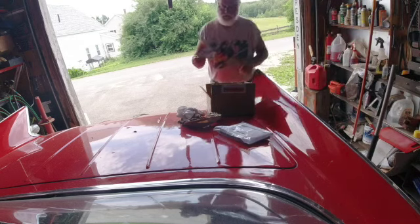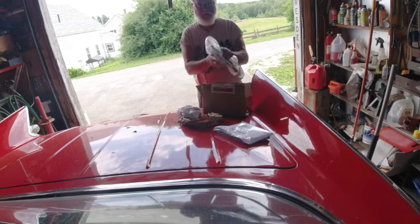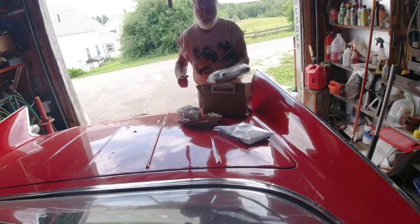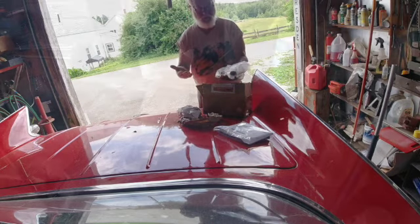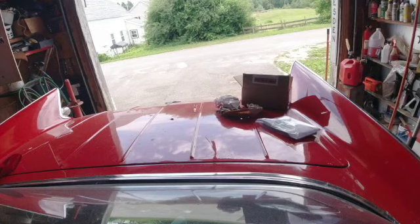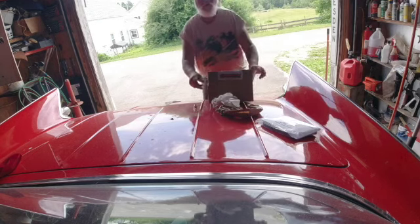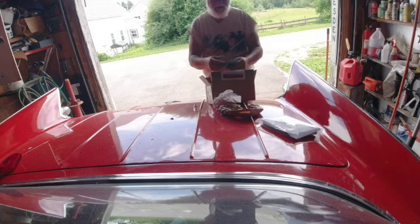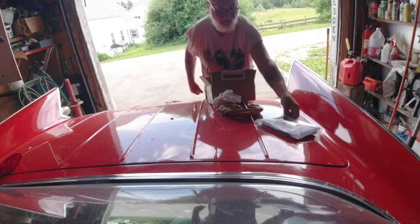This is from a place called Control Cables. I found it while looking online at one of the hot rod forums - they were talking about getting their cables from these guys. What they do is send you everything you need to set up a hand emergency brake. You mount the handle down between the seats, then once everything is installed you measure it, fill out the form, and order the cables. They custom make the cables to be the right size to make your emergency brakes work.